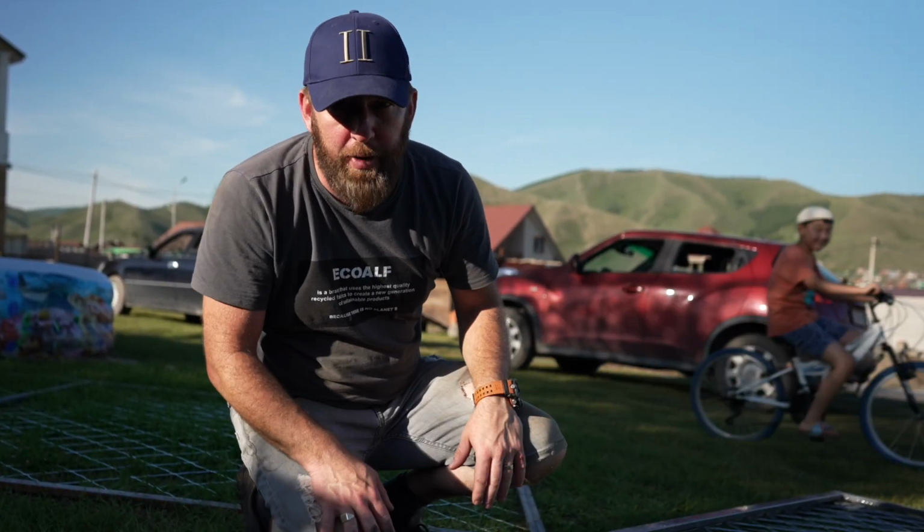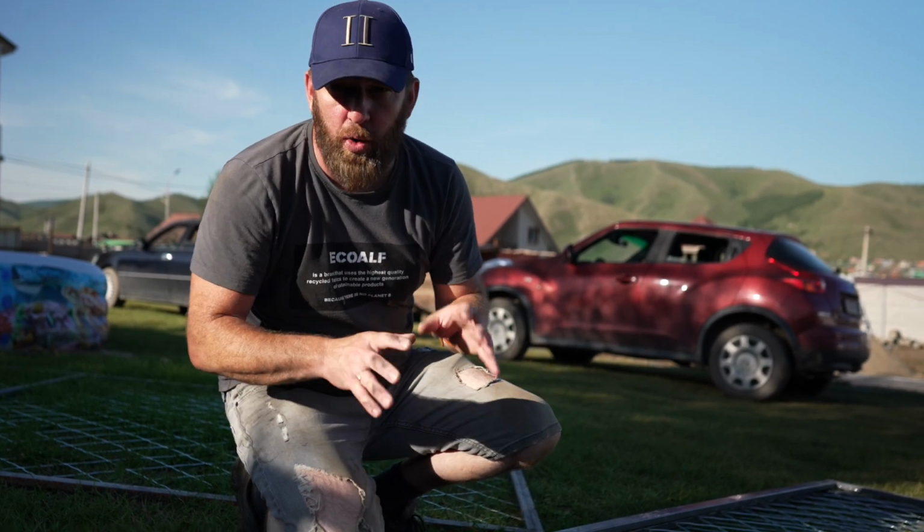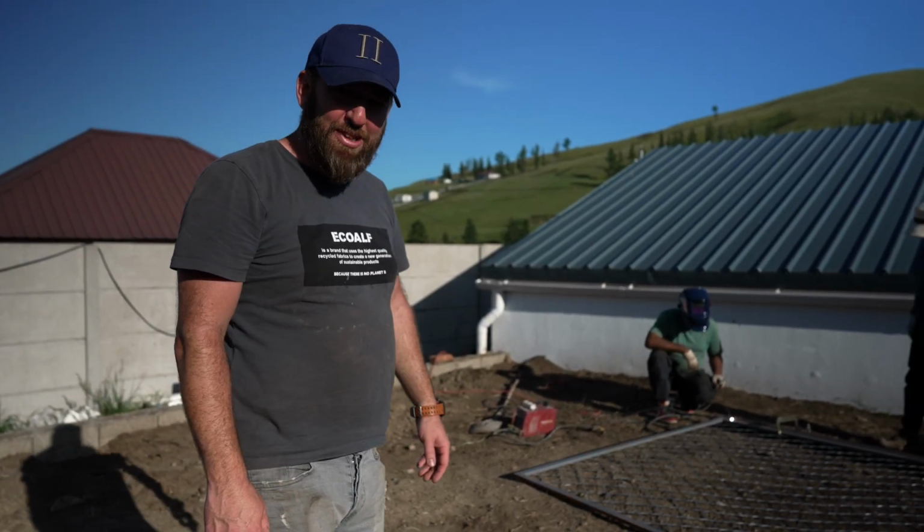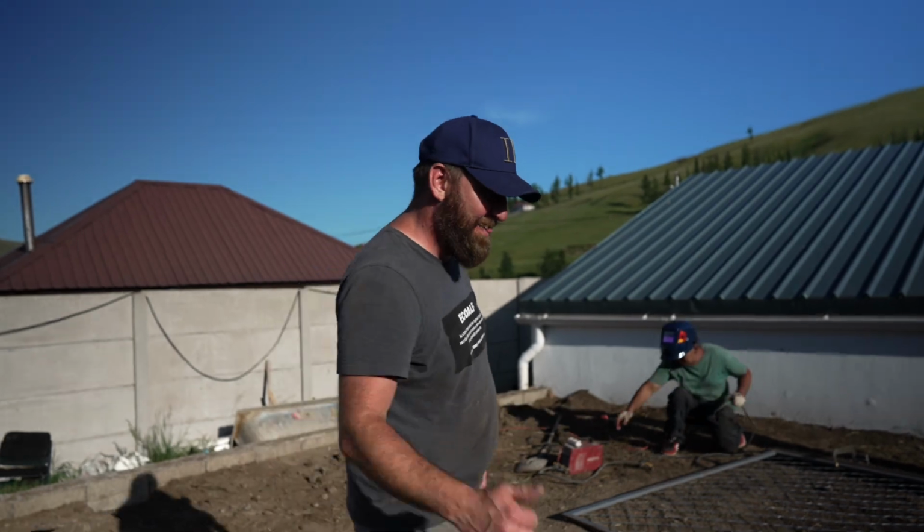We're gonna put it all up, and once that's done, we can concrete it all in, and then we can clean it all and paint it. Before we actually do the concrete slab, since it's gonna be on this side and half of this side, we can put it into the ground, concrete it in, and then once it's standing where we want it to be, then we can do the concrete base. It's gonna learn some more welding.